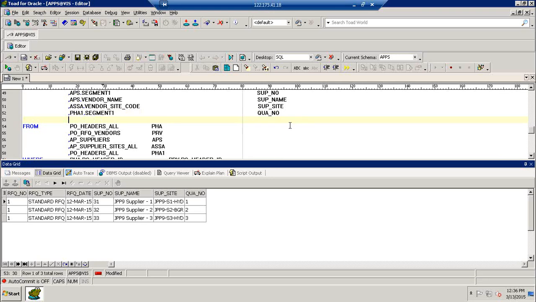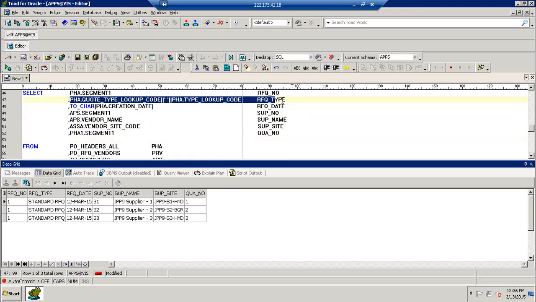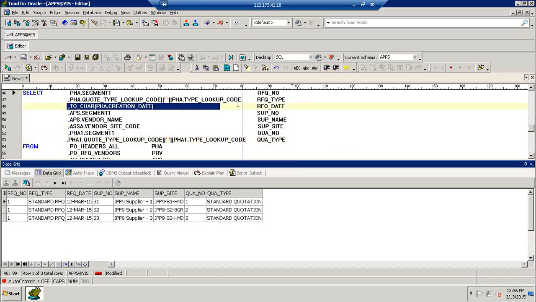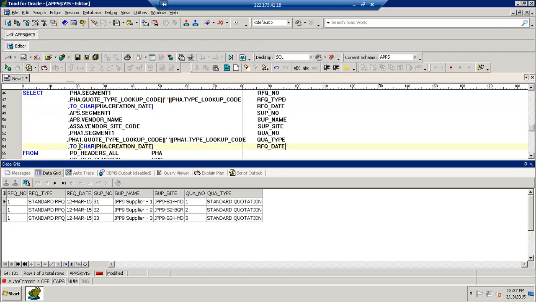Then quotation type, next quotation date. Completed or not? Yes, then fine.